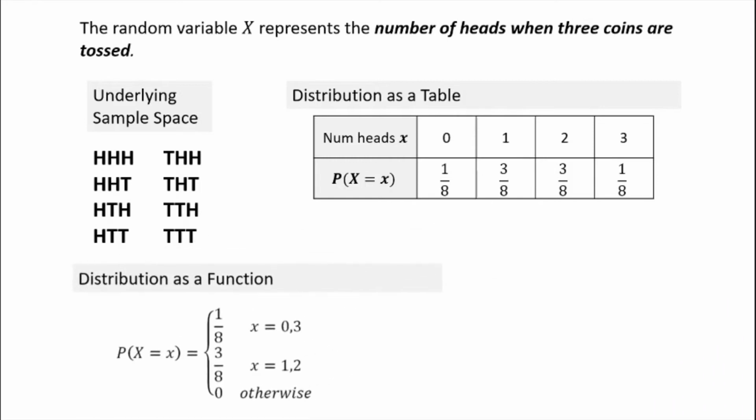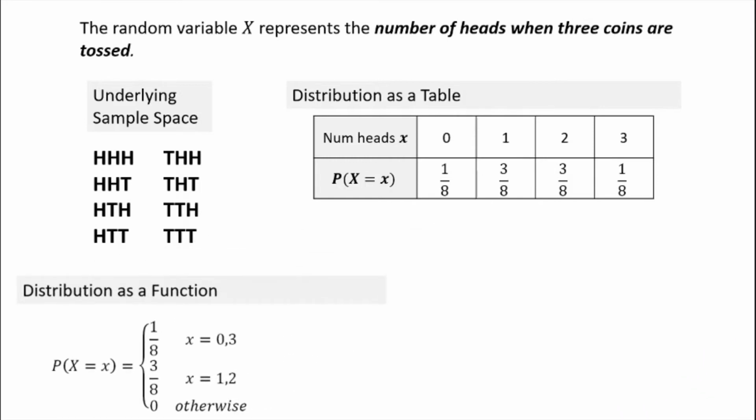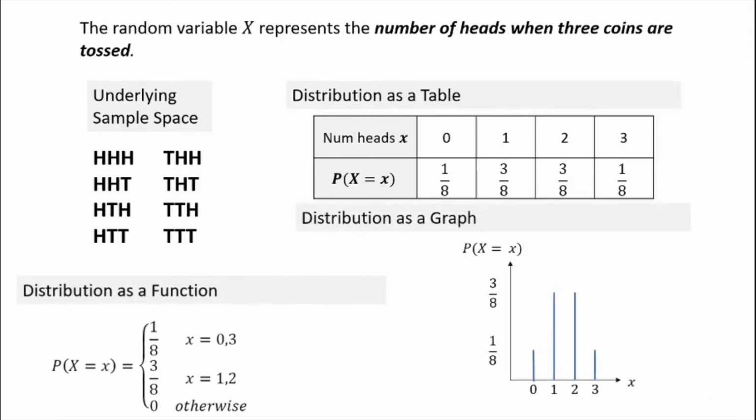And lastly, we could actually graph this. So this is what the distribution looks like as a graph. The number of heads achieved when 3 coins are tossed. 4 different ways to represent the outcomes and their probabilities. Okay, so you would need to be fluent and comfortable with each of these different depictions. The 2 most common ones that you're going to be using are the table, the probability distribution, and the probability mass function.